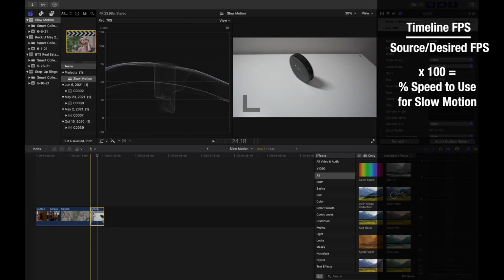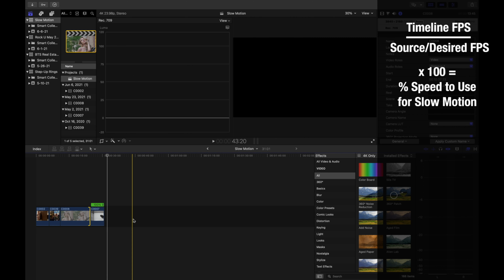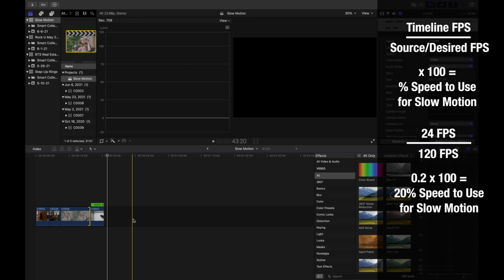Now this was actually shot in 120 frames per second in 4K. Essentially what we're going to want to do is now take the same formula and just figure out how we'll want to slow this down so it looks its best. We'll take, in this case, the number 24, and we will divide that by the actual frames per second that the clip was shot in, which was 120. That will give us 0.2, which times 100 gives us the number 20. So we're going to want to use the 20% value to slow this footage down to.